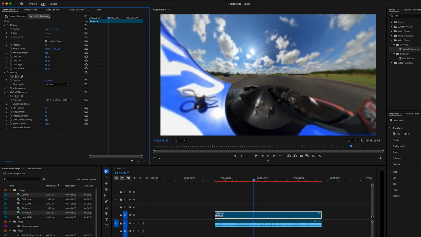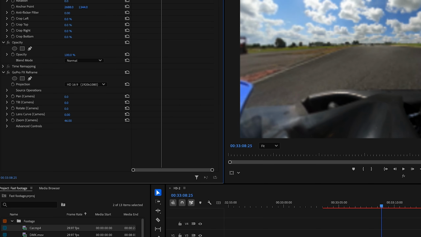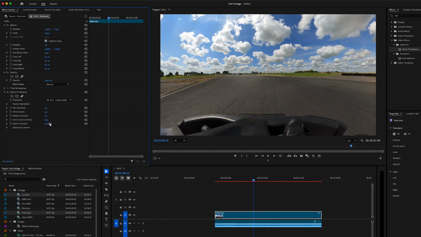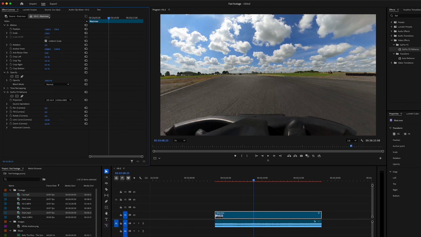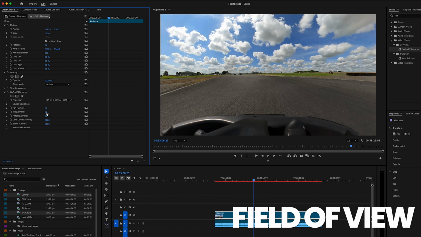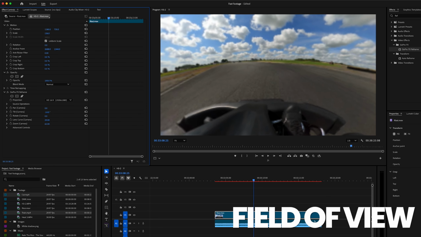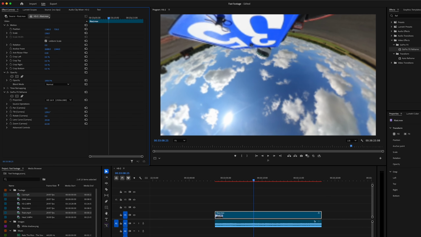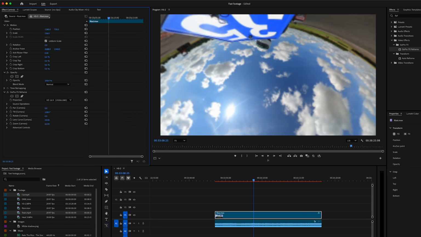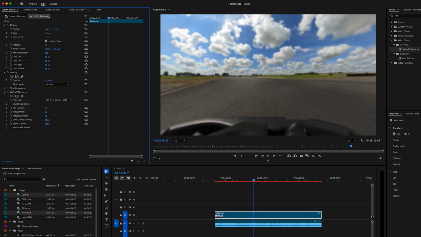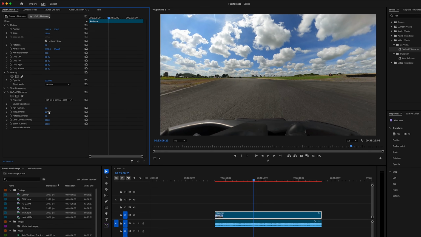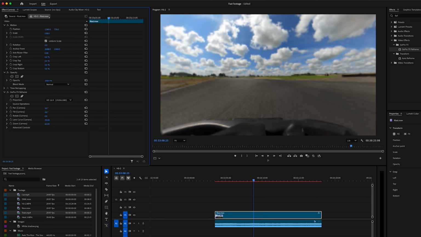You can see that I've got that menu on the left: pan, tilt, rotate, lens curve and zoom. And the first thing that we're doing is playing with that zoom in and out, which effectively sets the field of view. But not all of it, because there's also the lens curve, so you can pull the lens curve in and out, and you can also tilt the footage, so you can go upside down if you want to, or look at the sky, or just plain old-fashioned in front, and straighten it up left to right if you want. The camera's not quite central on the Club 100, so straighten it up a touch, and you can essentially fiddle with the footage to get it looking good.